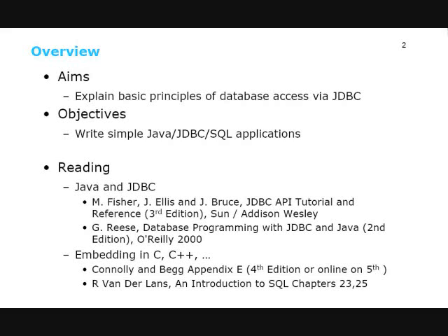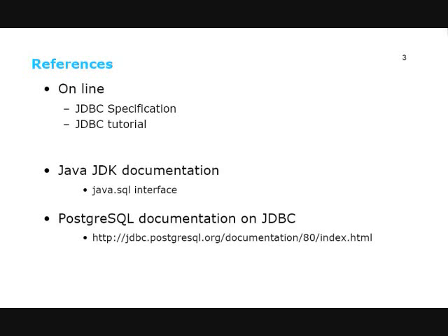There might also be online help that you find. So you have things like the JDBC specification that you can find online. You have things like the JDBC tutorial, which you can find online. I think some of these might be on your reading folder as well for the module. And you have the Java JDK documentation. So all of those things will be additional sources of information if you're stuck with what you want to do. And the PostgreSQL documentation on JDBC.